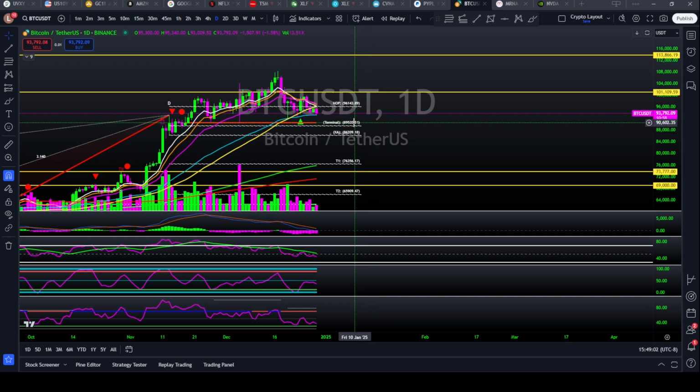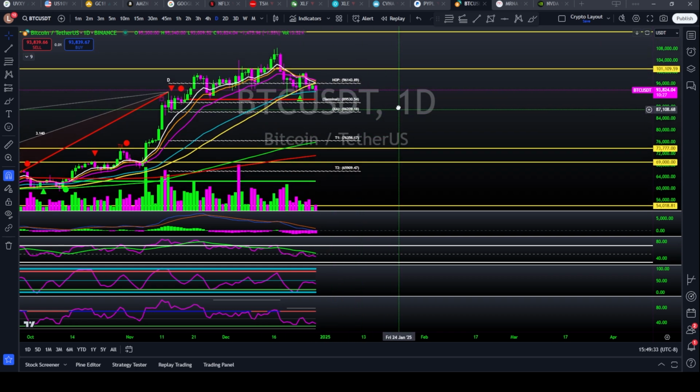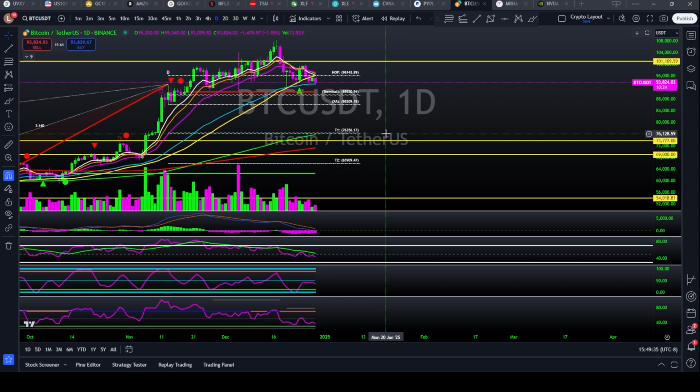There is an HSI dot retest line around 90K, so that's the next level I'm going to be watching out for. You did come and wick down a few times like you did back here in early December towards that 90K, but found support. You also had a test at 92K, found support, climbed back up, and you had hit another time again 92.5, and you're just trying to hold on above that level. The moment you fail that level, then maybe you come again towards a test at 89, 90K. Below that, then you obviously would start the type 1 reaction towards T1 at 76.3K.